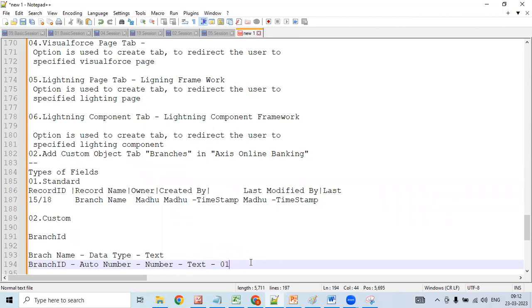They want to give 01 Hyderabad, or they want to give 02 USA. Like this they want to give. It can be either number or auto number.